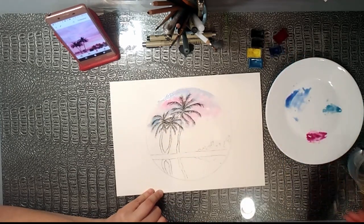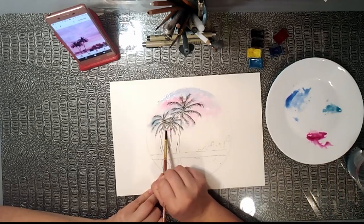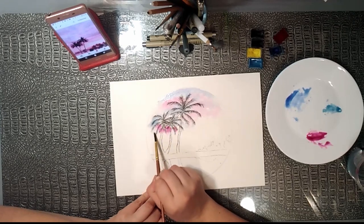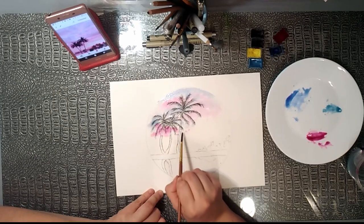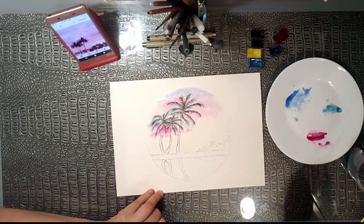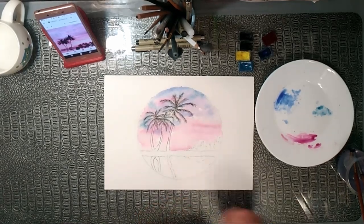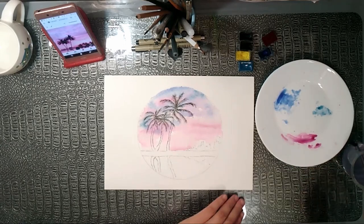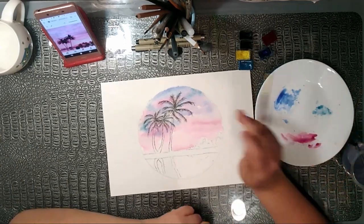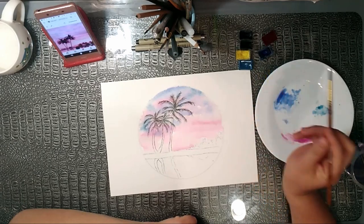We reach the end of the branches of the palm tree, and then fill the sky with only pink. Somewhere a little brighter, somewhere more diluted in color. We are waiting for the first layer of our sky to dry.